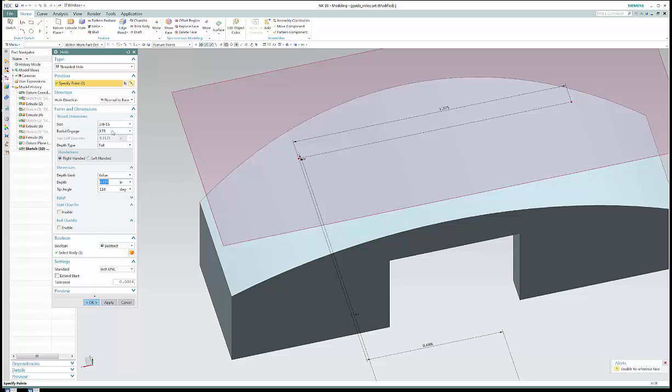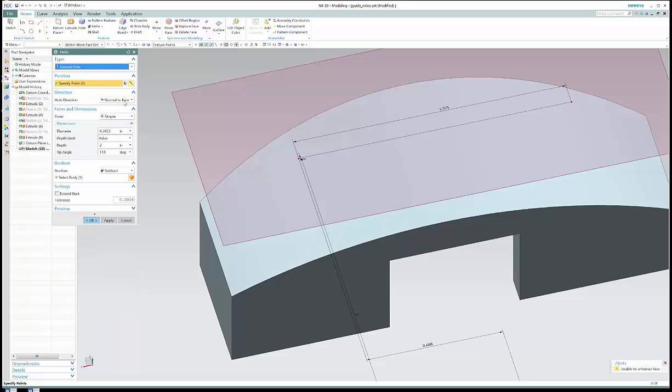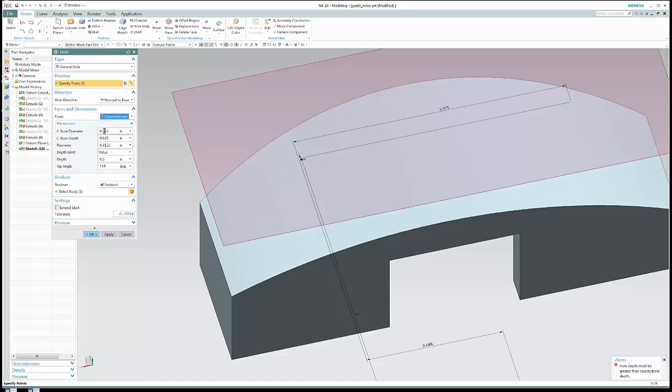Okay, let's see. I don't need threaded. It's just a general hole. Notice the 2 points are already specified. It is a counterbore hole. Counterbore is, let's see, it's called out somewhere, 0.515 for the major diameter of the counterbore, and the depth. Now that depth, I need to have 1/4 of an inch left over, and I went an inch, so that needs to be 0.75.